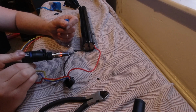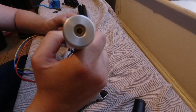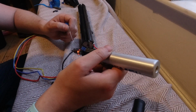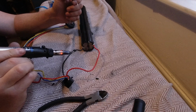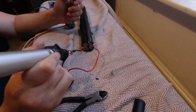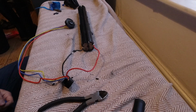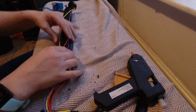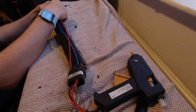I decided to just remove the BMS completely, hoping that the batteries would be fine. I did check the voltage and they were at 42 point something, I think it was. So the batteries were good. I do like to keep things simple, so I left the battery management system off completely, rather than just replacing it. At this point I was a bit unsure of what I was going to do. I didn't think I had much room to play with, actually, and the original BMS was quite small. I think they're usually much larger, like 50% or 100% larger than that.